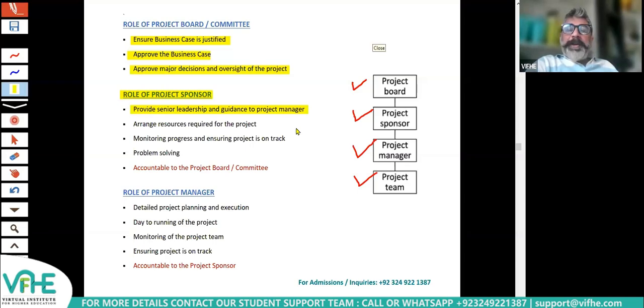Okay, so let's go back to the Unilever example where we had to replace all the trucks, right? Who do you think was the sponsor for that project? CFO? No. How is it a finance project? No. Some people are saying the logistics director. Some people are saying the operational director. In Unilever, we had a separate department called supply chain. Supply chain deals with the physical. So the supply chain director was the concerned person because the trucks come under the supply chain department. So whatever is the concerned department, that director will become the sponsor. Understood?